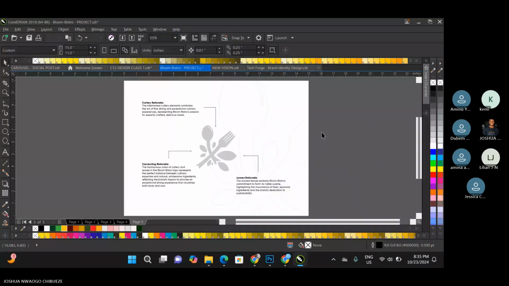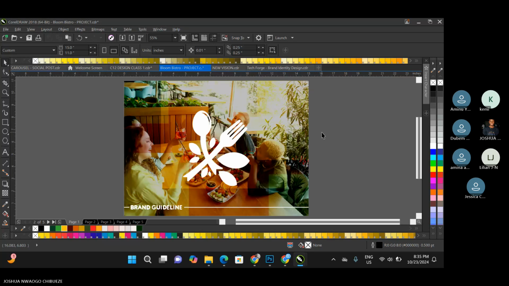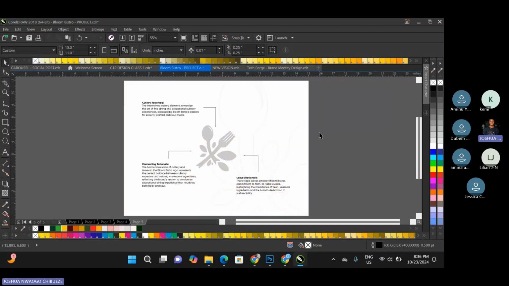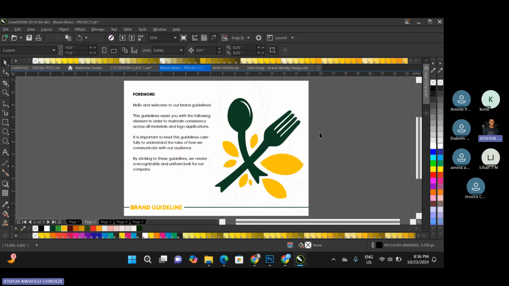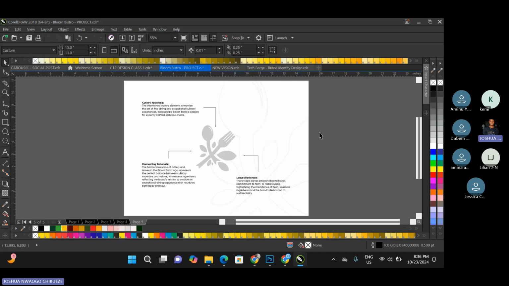Okay. So you see how step by step, step by step. So I told you that depending on how big the brand is you're working on, depending on how big the project is that you're designing for, you determine how long it is, right? So this is a very simple template that you can just use for your brand presentation after designing your logo. Most times you might stop here, right? But there are still a whole lot of things you can still do, right? And I think we still have more time.